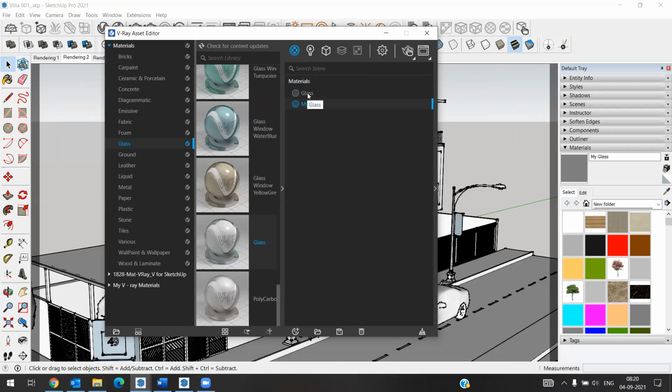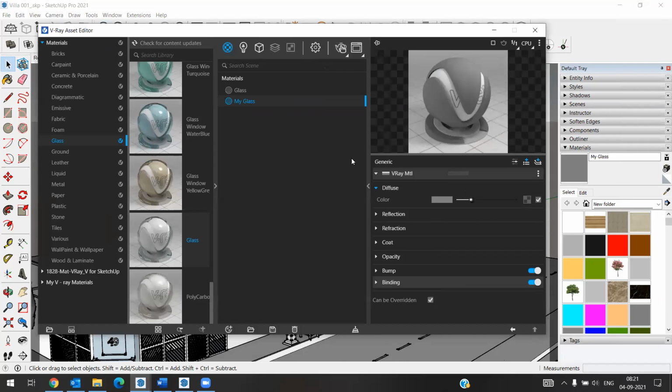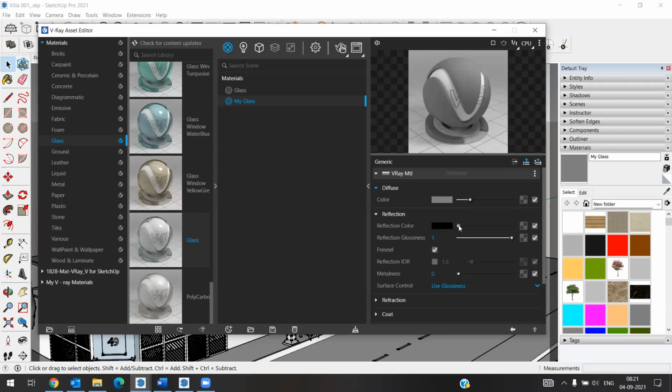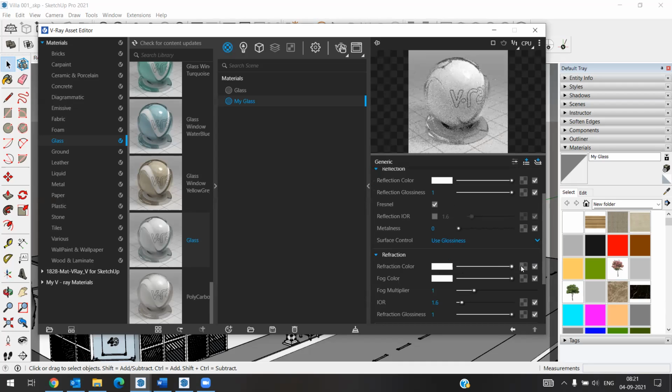Click on this arrow, diffuse. For glass, we'll use only reflection and refraction, so you have to keep both full. Automatically the glass material will form.